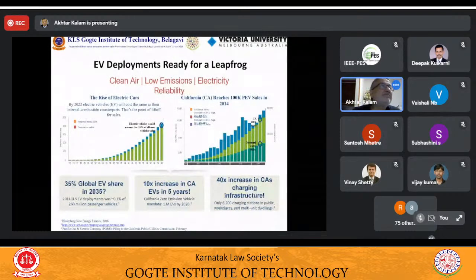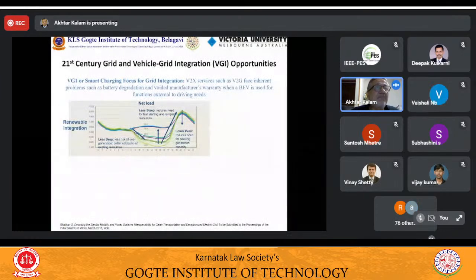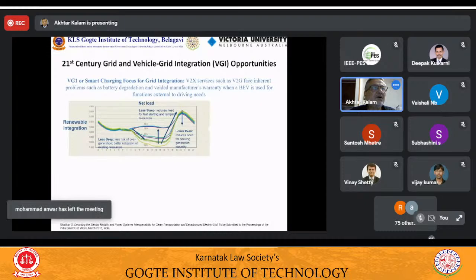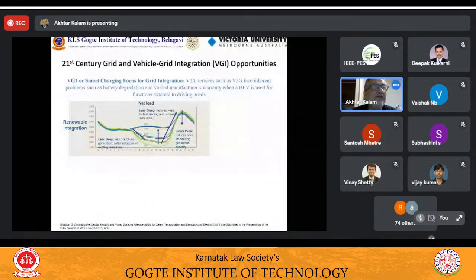In the 21st century, the grid must have integrated and interoperable power systems. There'll be a lot of DGs. Remember, mono flow of electricity will not be there. There will be multiple flow of power, two-way flow. That is interoperability. And the network enables secure real-time communication and control of the energy sources. So you will see a new structure that is vehicle to grid integration or smart charging. That will be the one. I would go not for V2G or V2H. I would say V2X. You can have a vehicle that is powering anything.